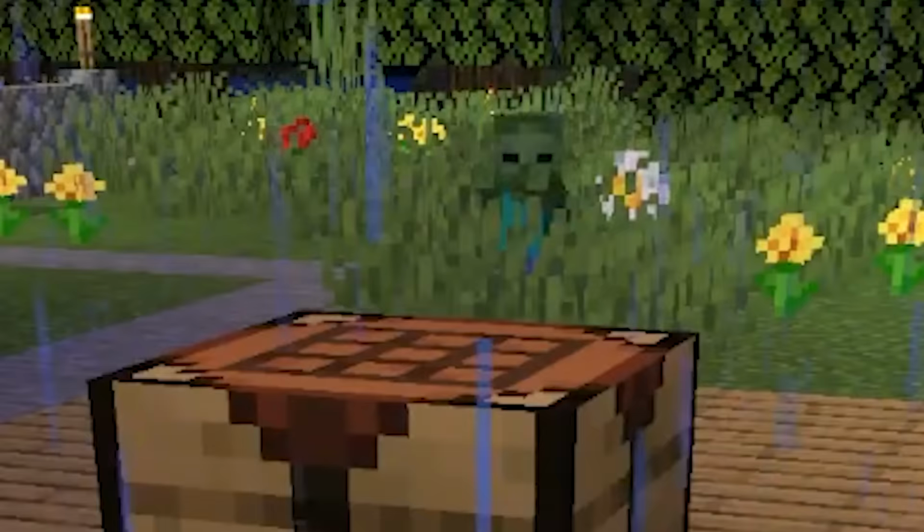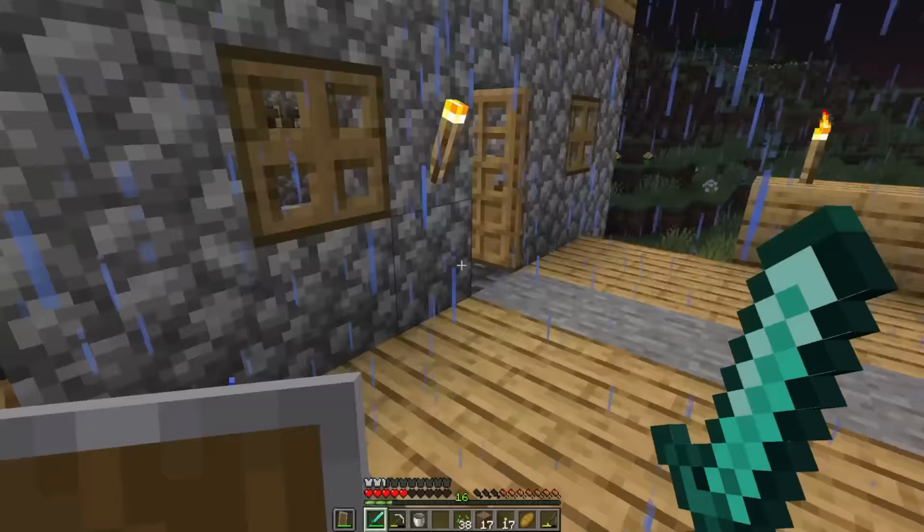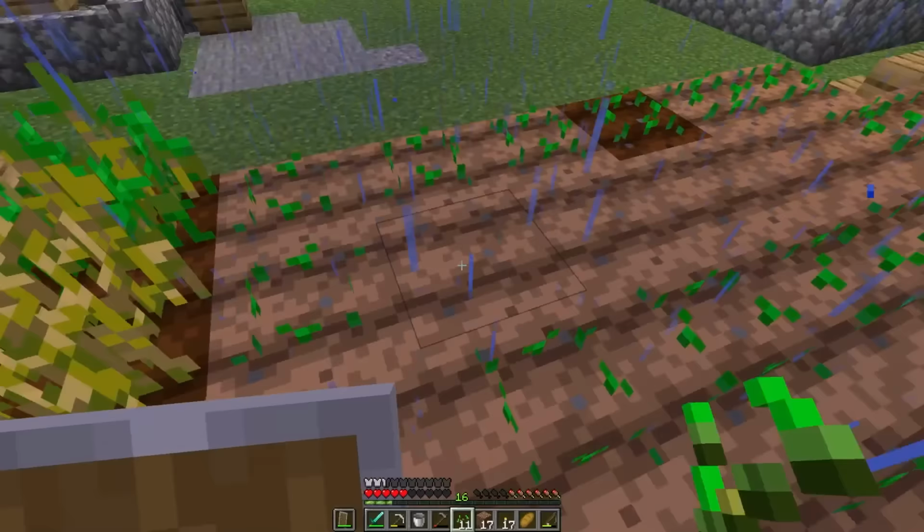Uh-oh, another child. No, back off, back off. Yo, get out of my house. It's not suitable for children. There's no child protection measures whatsoever. All sharp corners. Look at that. Since it's raining, I decided to expand the farm, you know, a bit of future-proofing.